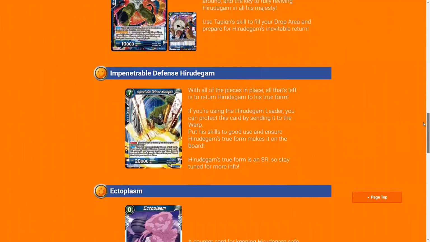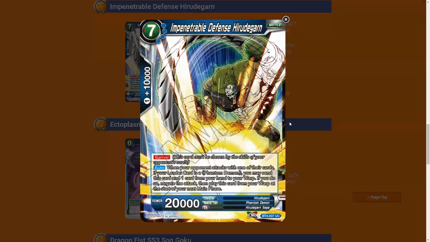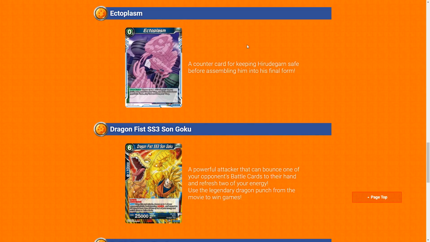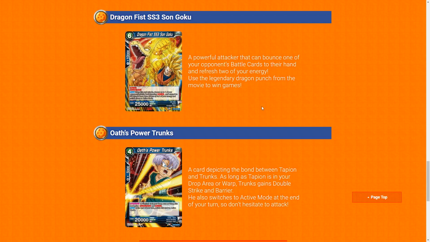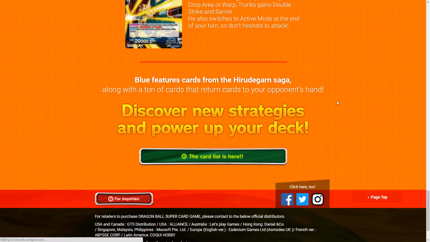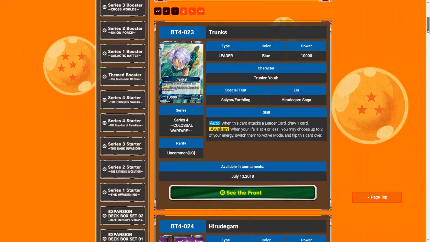The leader card's looking good. This is all right. I probably have to see it in person. Either way, this crown card is going to be pretty legit. This one is definitely a little bit broken, but we'll talk about that. And this Trunks is actually not that bad. Not that bad at all. So let's get through them real quick and talk about them.